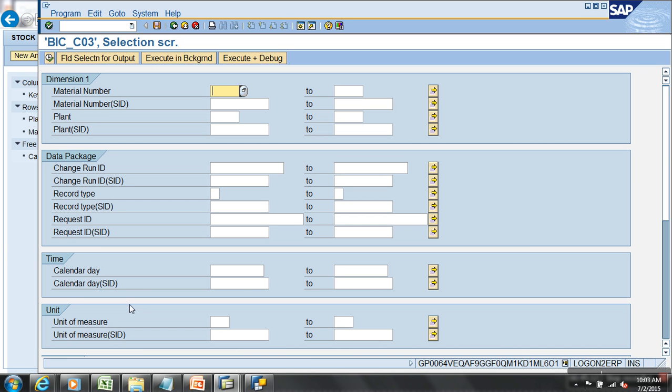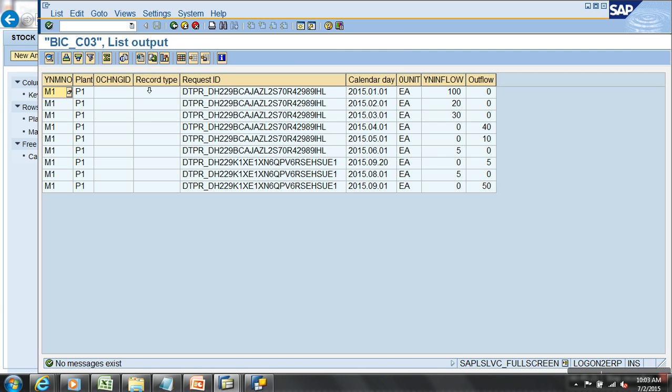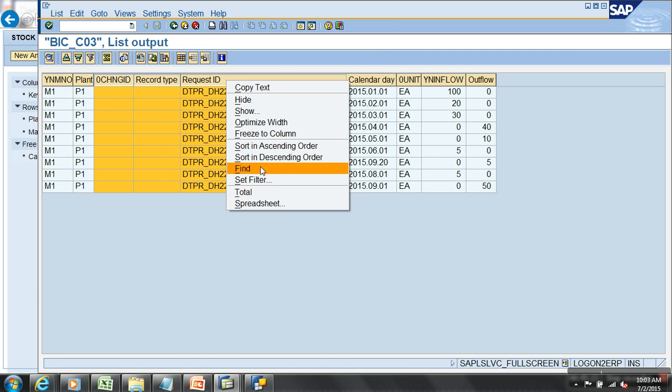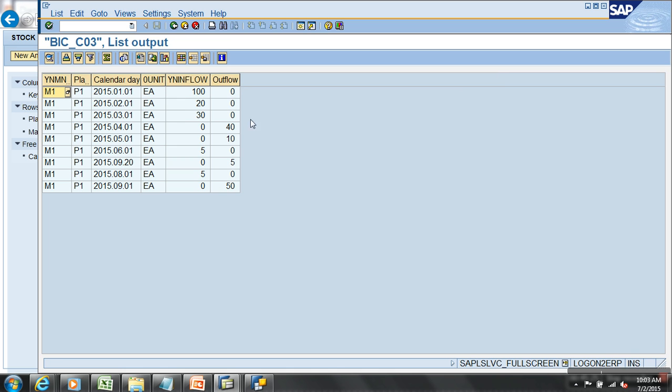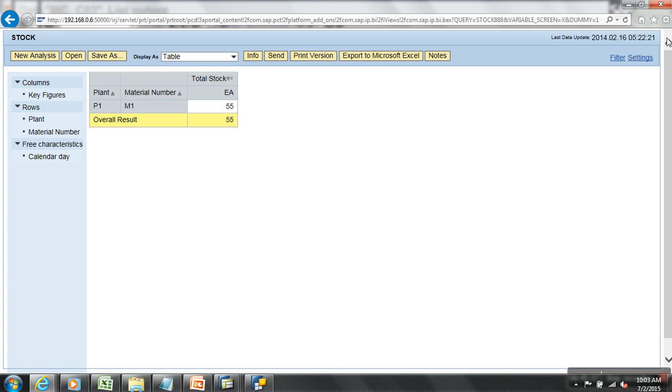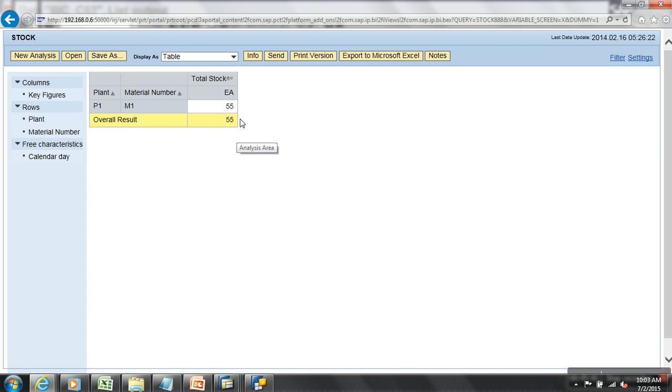So marker is 0, plus stock from the uncompressed, and all my requests are uncompressed. 160 minus 105 will give you what? 55.